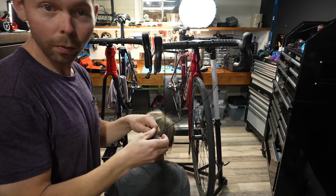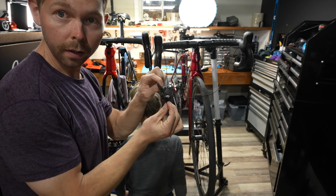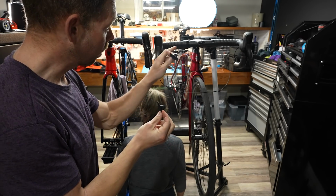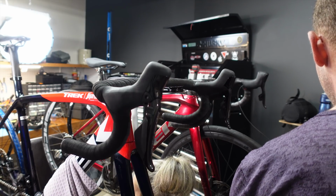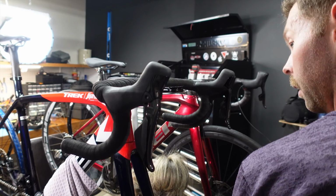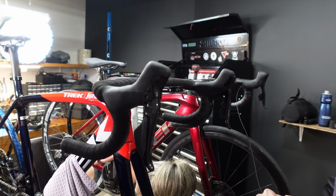All right, the way we're gonna shift the front at the same time is I got these blips and I've hooked them up to the shifters on the SRAM, so hopefully I can do this in one hand while I hit the front derailleur with the other hand. So let's do this. We got my little guy here in the background.